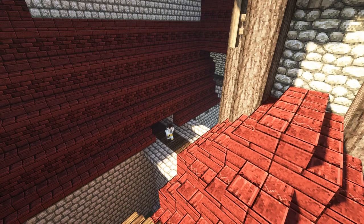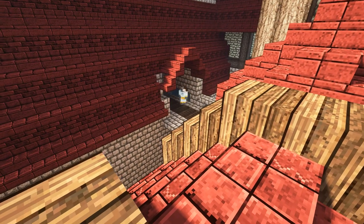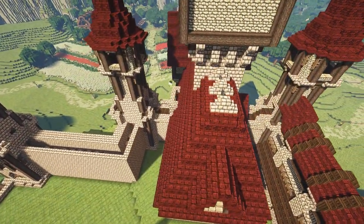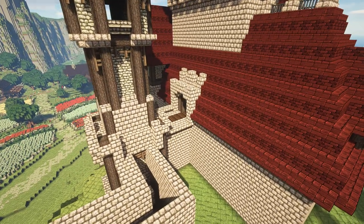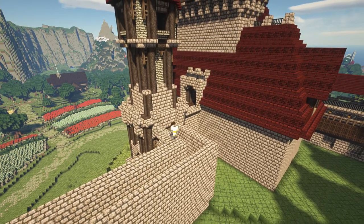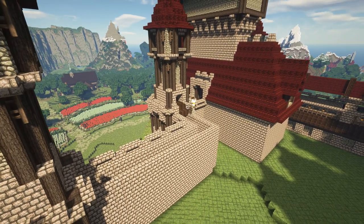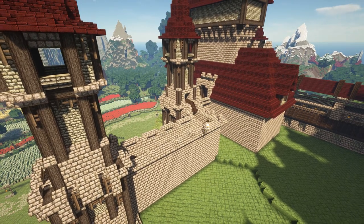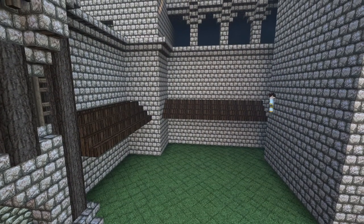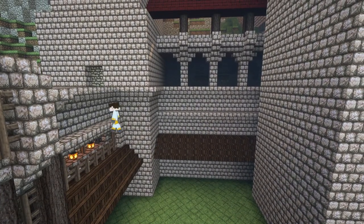When you have a build this big, it's very easy to get distracted. I constantly found myself stopping and going over to touch up some detail here and there. A lot of the smaller detailing will happen off camera when something tiny catches my eye and I zip over and do it. But when you're time-lapsing at 24 times speed, you can't really throw in 10-second sections. We're hitting the internal courtyard and giving it a bit of polish, making it look super nice and finished.